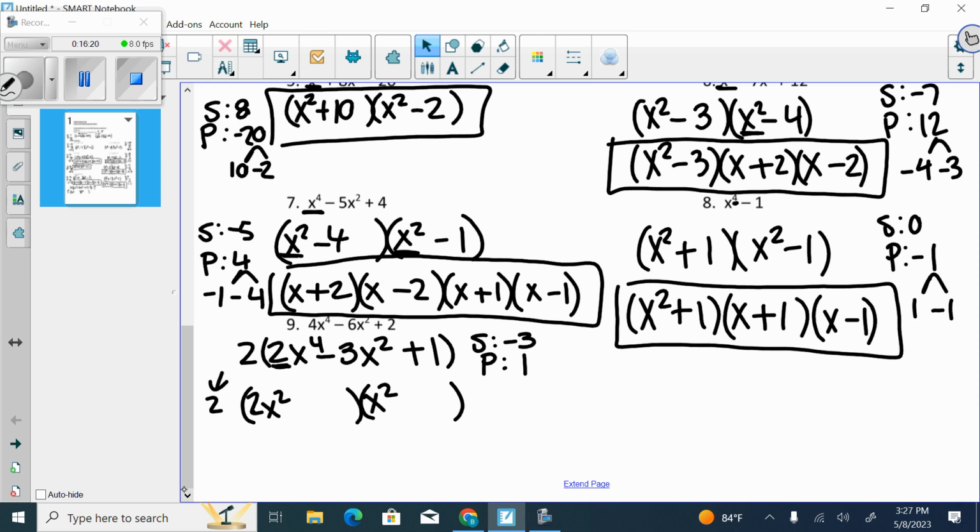Now remember, it does have to multiply to give me P. What multiplies to give us 1? 1 and 1. Right, that's the only thing, right? But since we have a number right here, we have to check inside and outside to see if it gives us the 3. So I'm going to plug in my 1s. All right, when I check inside, what do I get? Good. And what about outside? And can I make 1x squared and 2x squared give us negative 3? Yeah, if they're both what? Negatives. All right, so I need a negative here and a negative here.